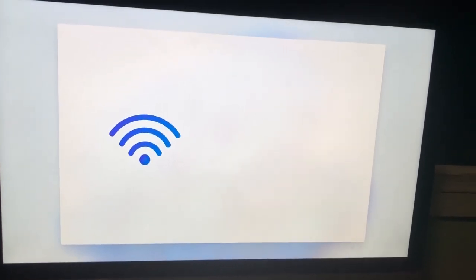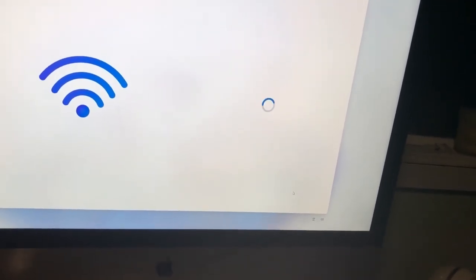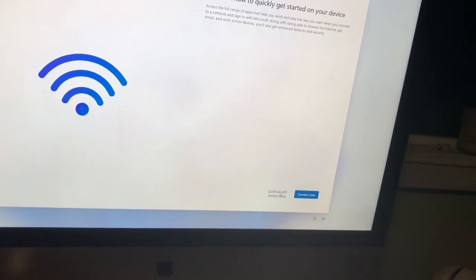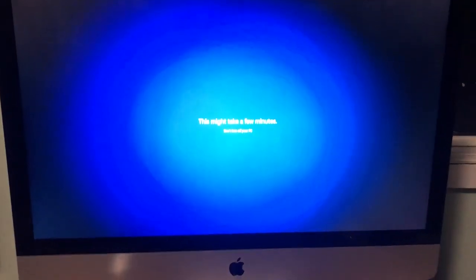Okay, so it's 23. I don't have internet. Continue with limited setup. And here we go. I'm a bit confused. I'm pretty sure it's supposed to not be an upgrade, and yet it seems to have upgraded. What? Which sort of might have defeated the original purpose. I'm just saying. To be fair, this is actually relatively quick, considering.